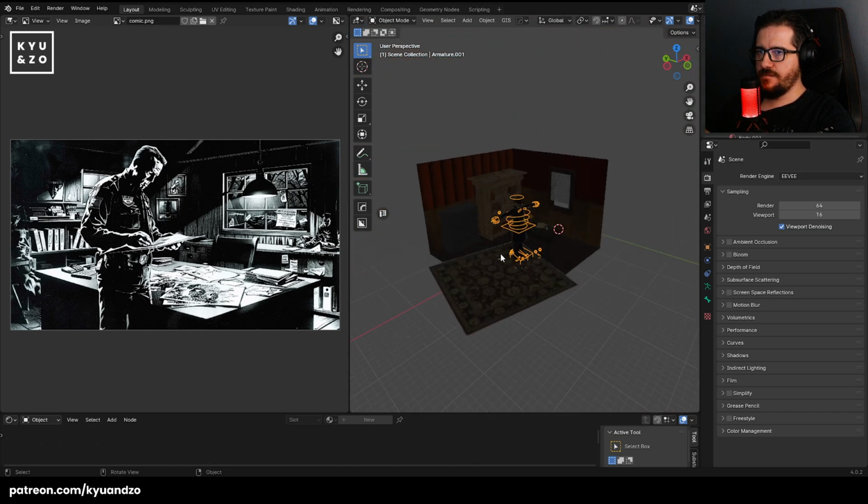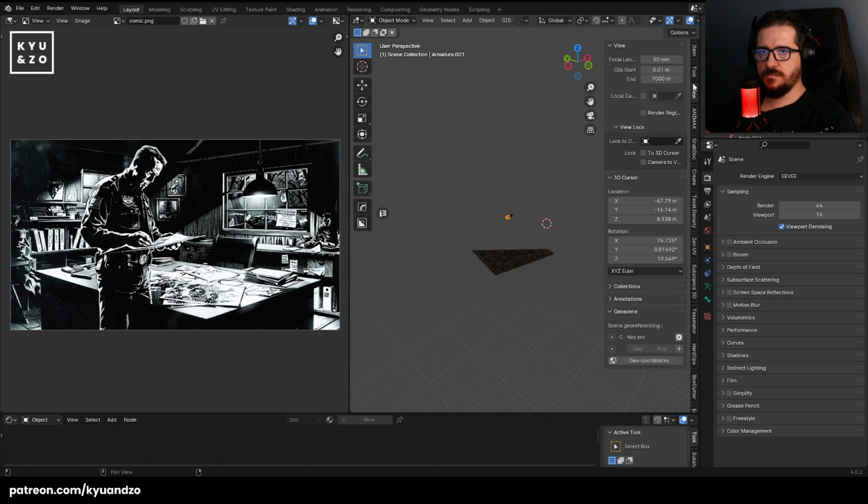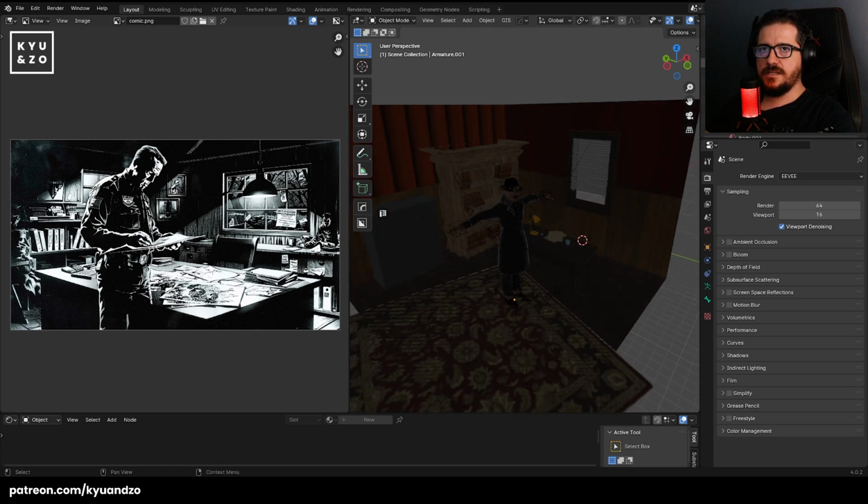I want to have a similar look to this. Do you know what the problem is? Go here and turn left and like this. We solved it. We're going to need to fix it with the camera too. Where is my camera? We don't even have any camera. Nice.